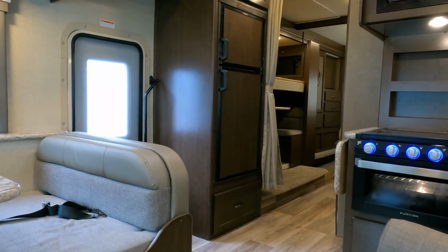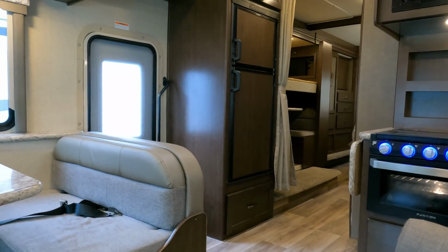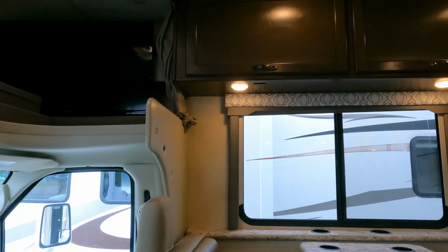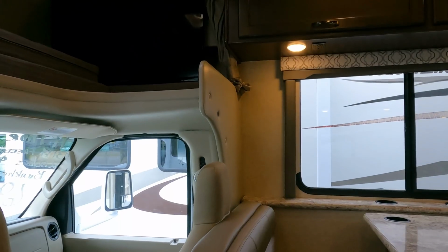I mean, this is a nice motor home. Awning, you can pop the awning out. You can check, well, you got to move it first before you do that, but don't want to do that with an RV right next to you. But you know what, guys, you can come look at this thing yourself, be your own judge, but it's ready to go. Come in, pay for it, take it home.